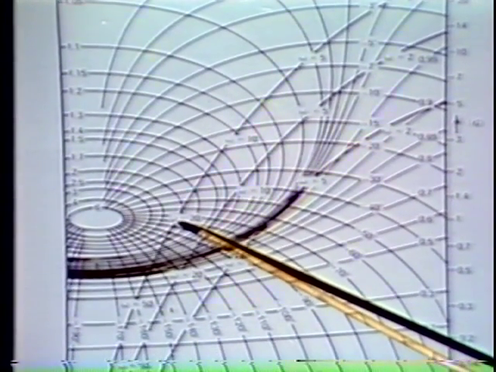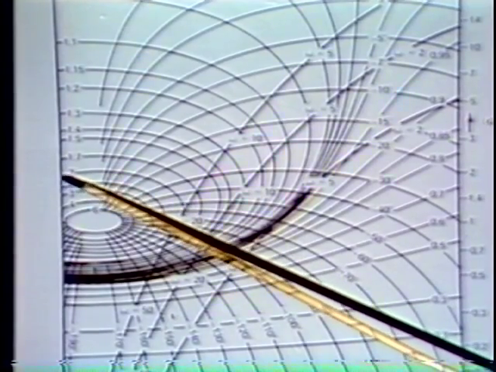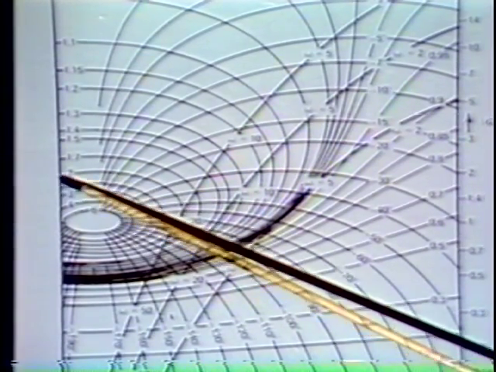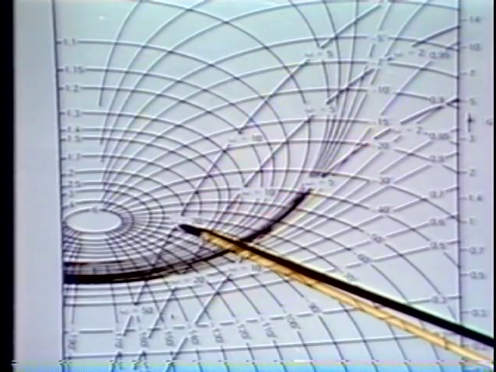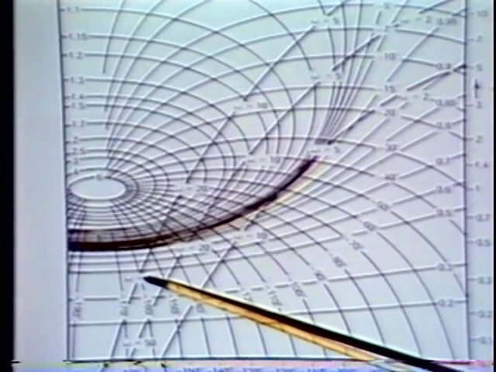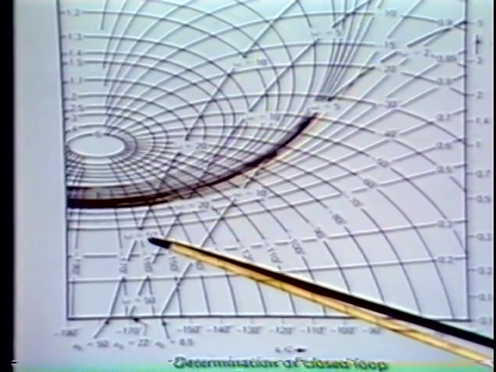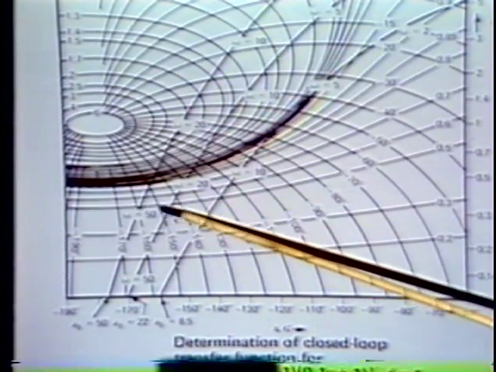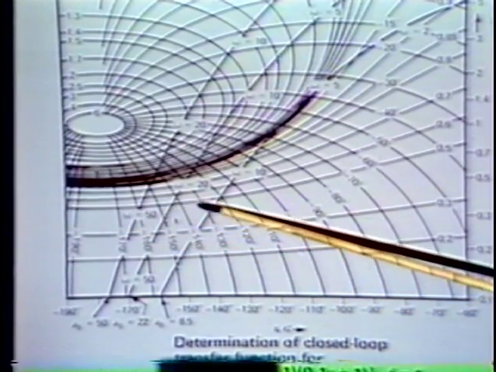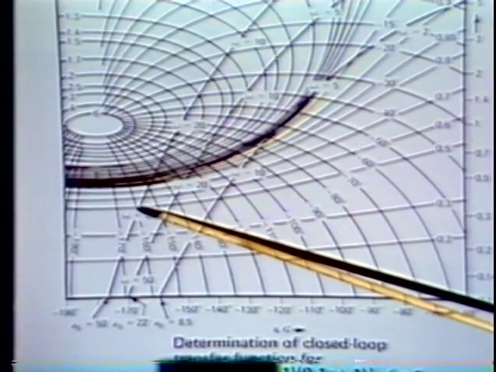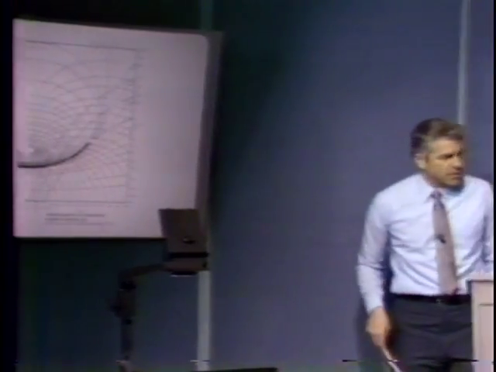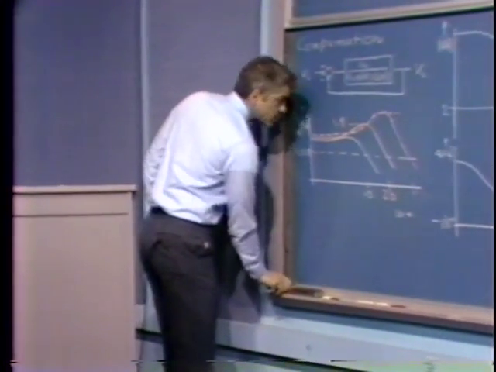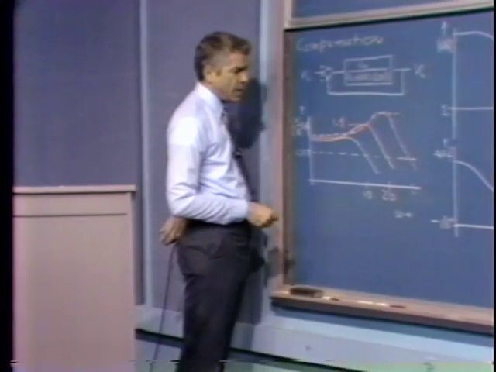At omega equals 20, we hit our peak response, the peak closed loop response, and the magnitude is just about 2. So we hit a maximum resonant peak with a magnitude of 2 at omega equals about 20, and then we're down to 0.7 by somewhere below omega equals 50. Here's omega equals 50, here's omega equals 20, here's the 0.7 curve value for g over 1 plus g. So we hit that at omega equals 40 or 45, something like that. And again, we can draw that construction or determine the corresponding closed loop gain for that value of A0, in particular an A0 of 50.